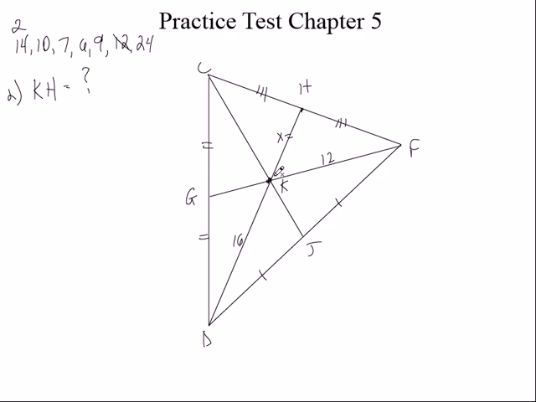So what's X equal to then? If this is twice as big as this, that means this is half of this, right? So this would just be what? 8, okay? What would this be? What would GK be equal to? 6, right, because it's the same thing, right? This is half of the longer part. From the vertex to the centroid is the longest part. From the centroid to the midpoint is the shorter part. You got it? Okay, so this part is shorter than this, and it's half of that, so that would be 6.